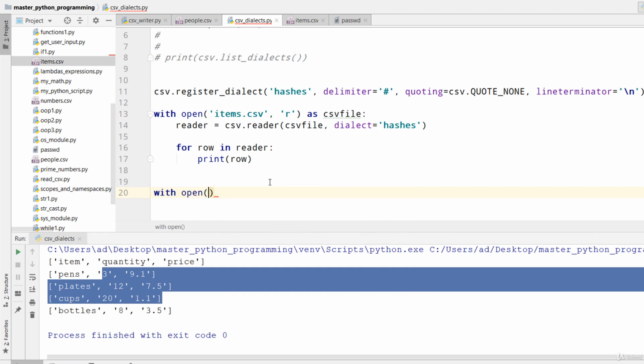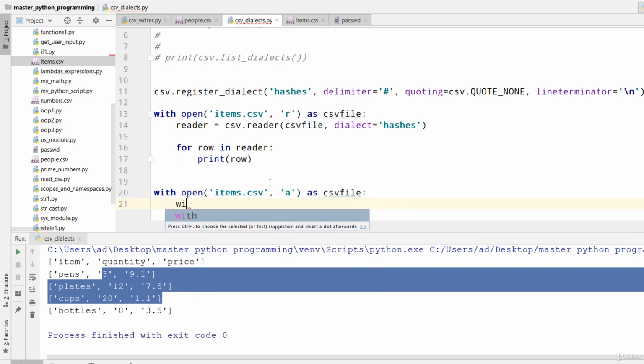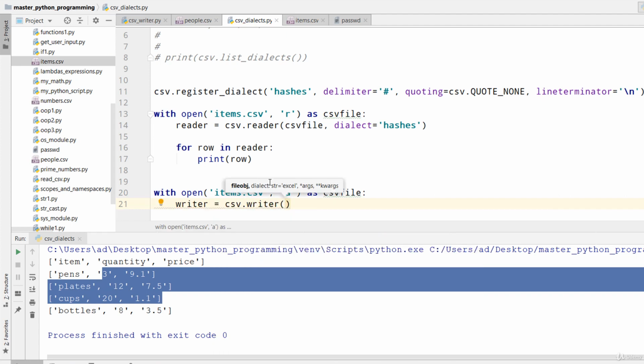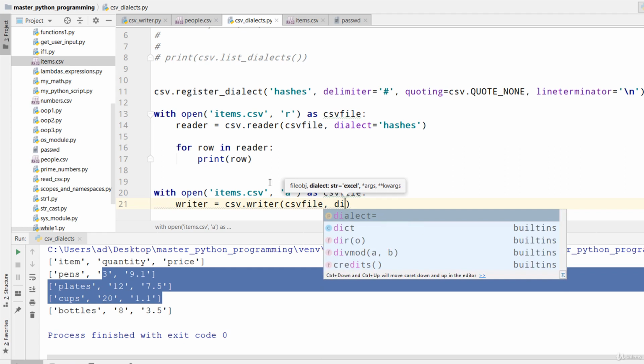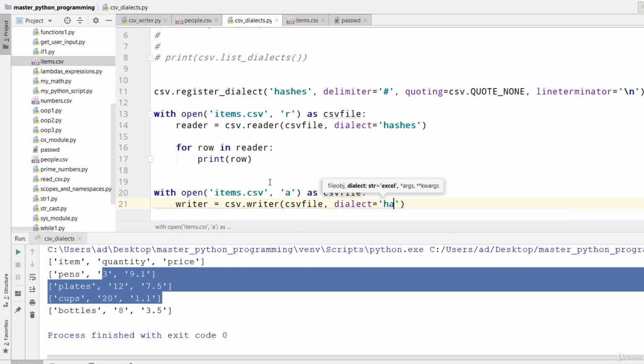I'll open the file one more time, this time in append mode. And I am creating the writer object. csv.writer, the name of the file object, in this case CSV file, and the name of the dialect, which is hashes.